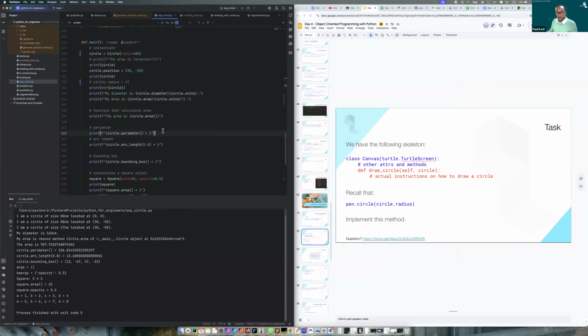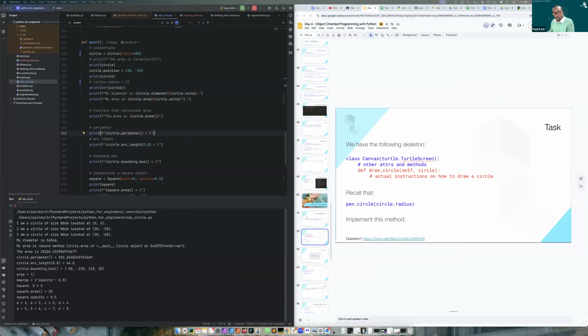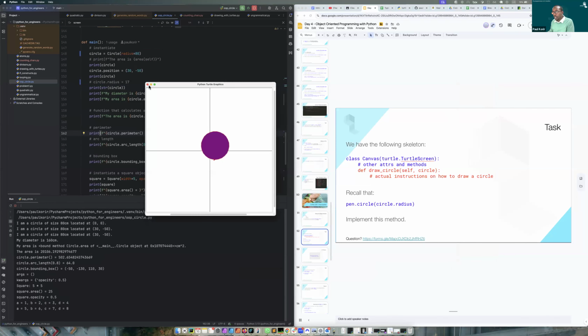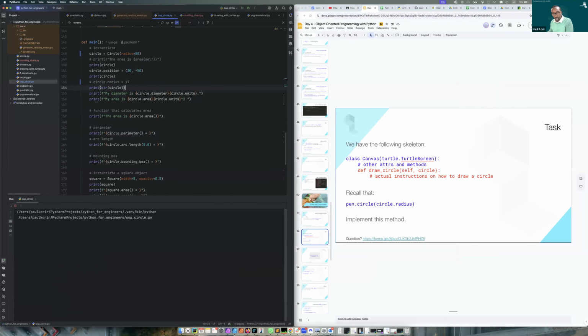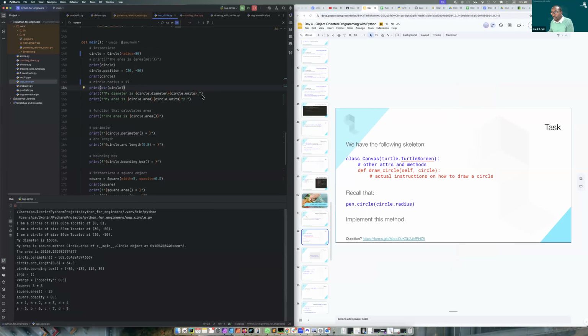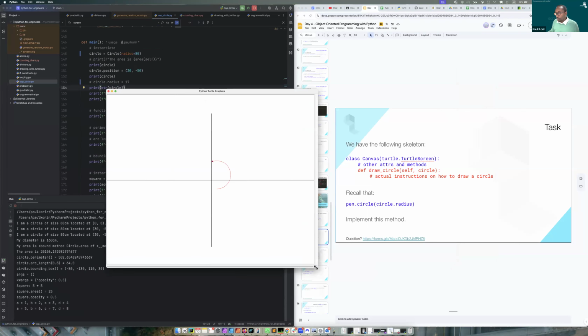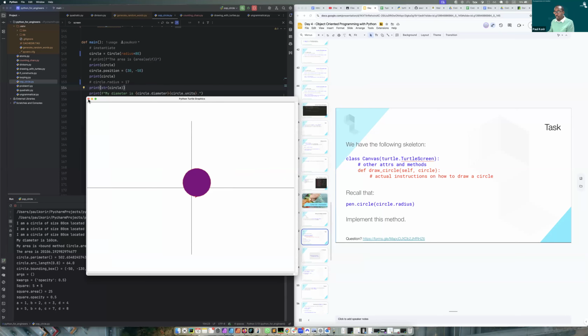Let's just do it one more time. Okay, there we go. That's much better. Let me do that one more time and bring it here for you to see, so that it's drawing the axis and then it comes and draws a nice big circle. Okay, there we go. That's it. So now we can draw a circle on our canvas.